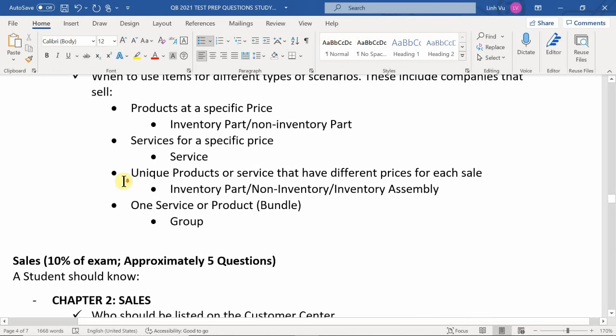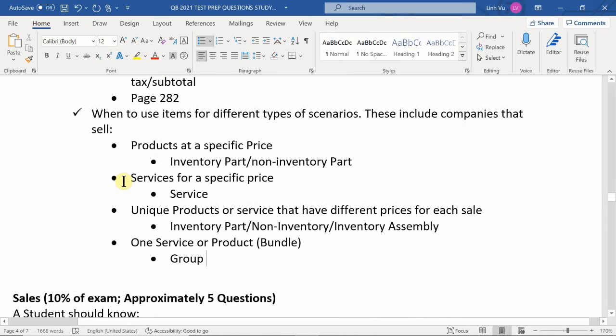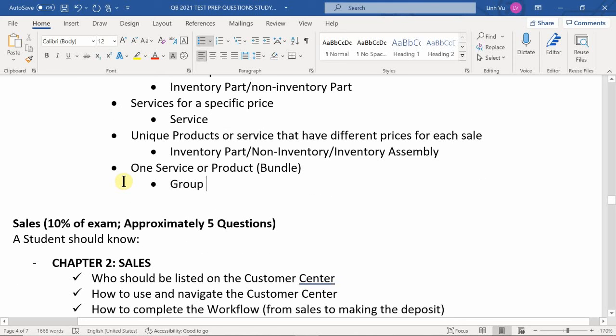So again, these are just a few examples. Other things that I would recommend is just practice, like going through the book, because in the book we go through every single item. We went through other charges. We went through subtotal. We went through discounts. So make sure you read through chapter 8, because in chapter 8, they give you about 6 out of the 11 examples.